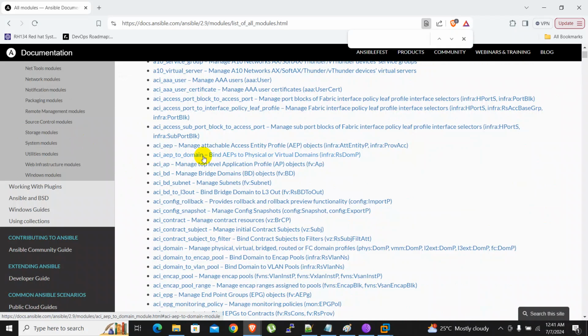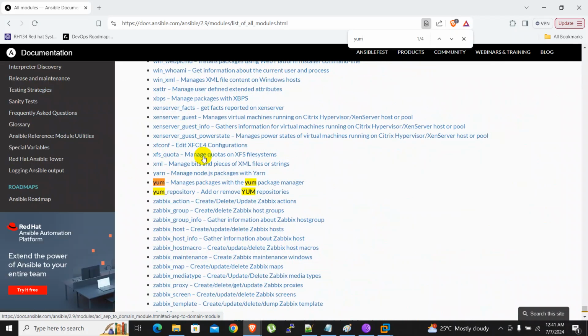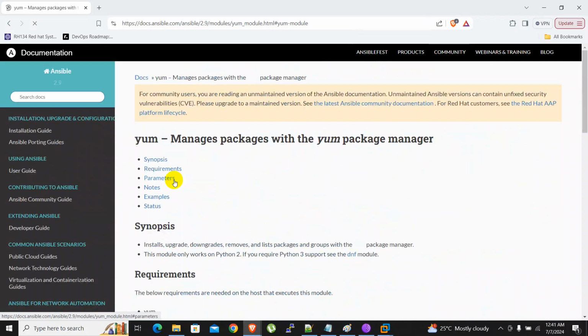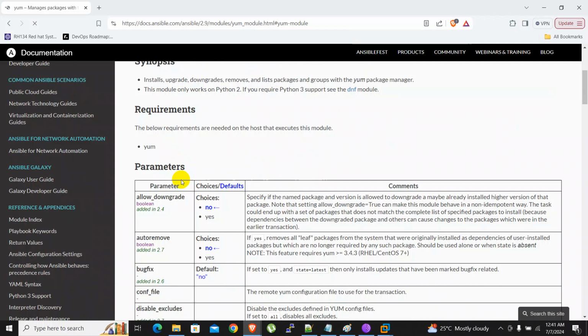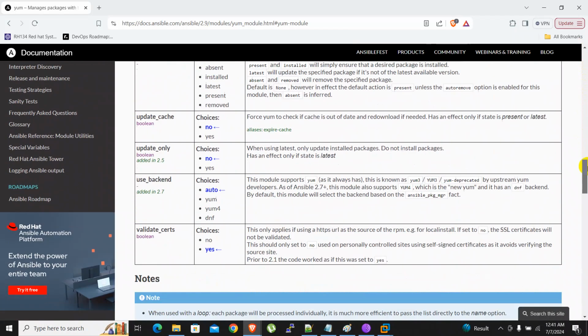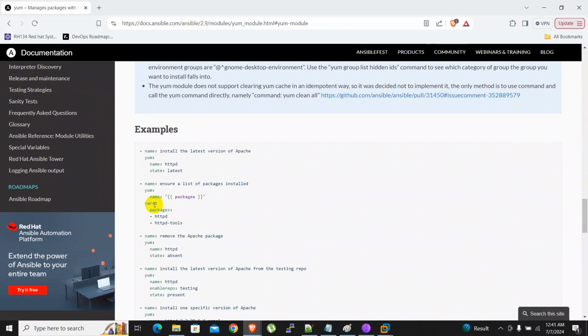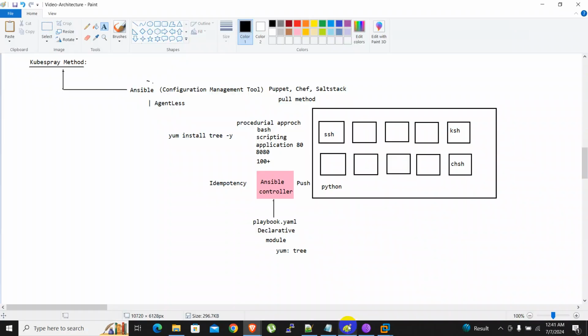For example, we are talking about the yum module over here. You don't have to write down how to execute the yum command. You just need to declare this piece of logic over here. For example, this is a yum module. Which package do you want to execute? Name, and the state of this particular package: latest. That means I am supposed to go ahead and install the latest version of the package. So this is a declarative approach which is available in Ansible.